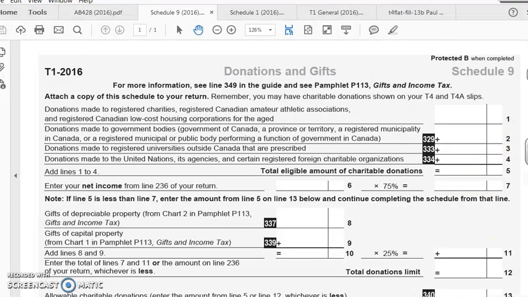Schedule 9 is shown here. We'll start off with the first part here, and Paul has got $300 in donation receipts. And therefore, as these other ones are not applicable, donations to universities, United Nations, or other government bodies, he has given a total of $300, not 3,000, 300. His net income was $5,700. 75% of that gets you $4,275. If line 5 is less than line 7, then we enter it on line 13 below. And so that amount here is going to be going right here. And we can skip all the rest of this because we don't need to worry about it.